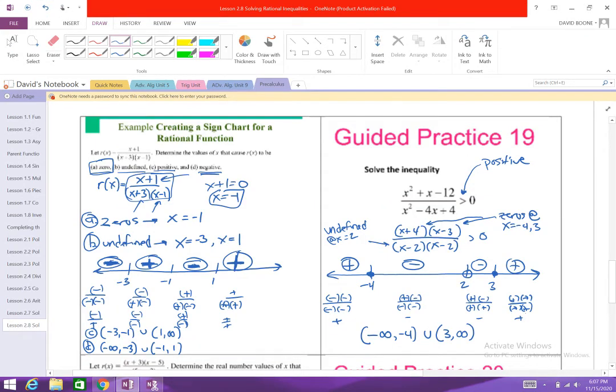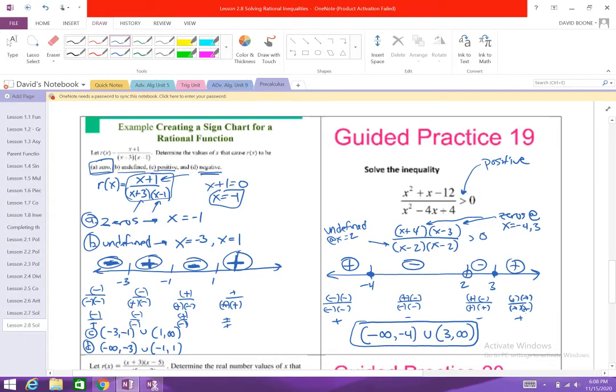All right, and hopefully you were able to come up with this answer down here on the bottom as our solution set for this inequality. Again, I factored this first so I can help identify where those zeros are by looking to see where the numerator factors are 0, and then also identified the undefined pieces, to be able to get the points on the grid down here. Now you notice I made an open circle at 2 because I can't have 2 down here on the bottom, so I don't want to include that. I can have 3 and -4. Those are actually where the zeros are.